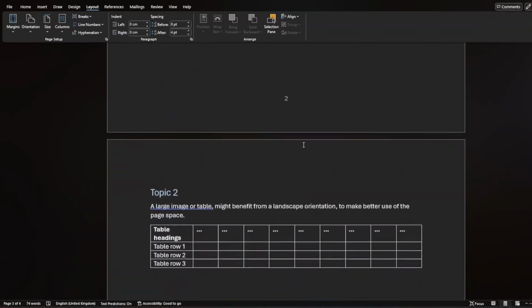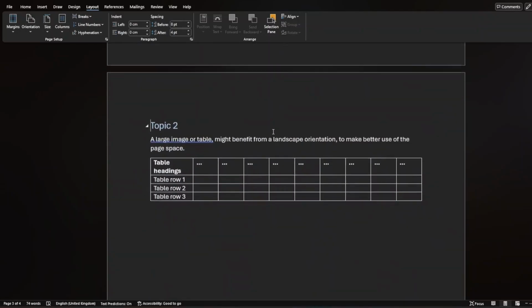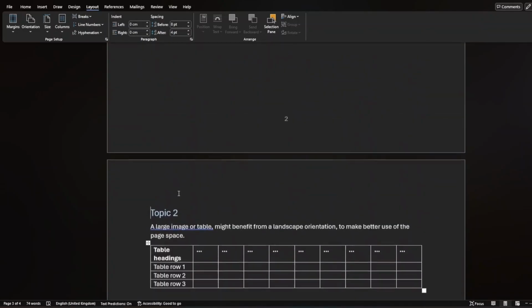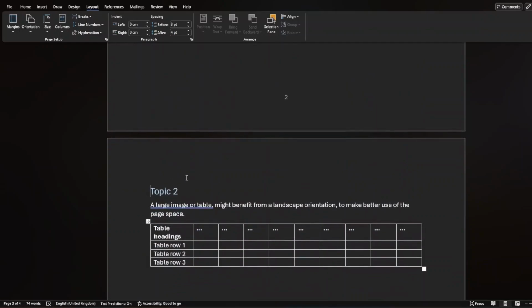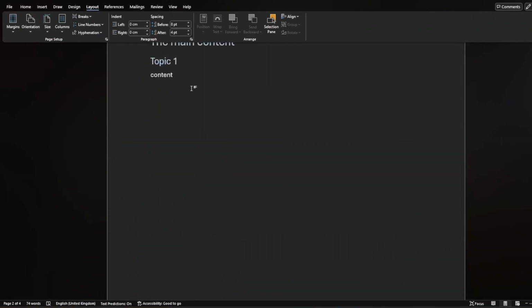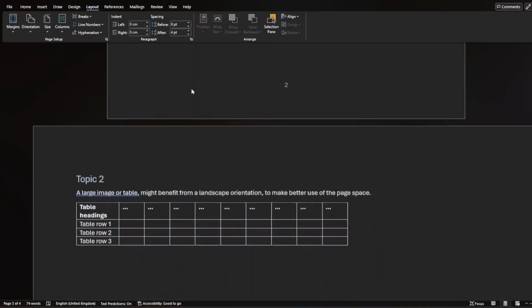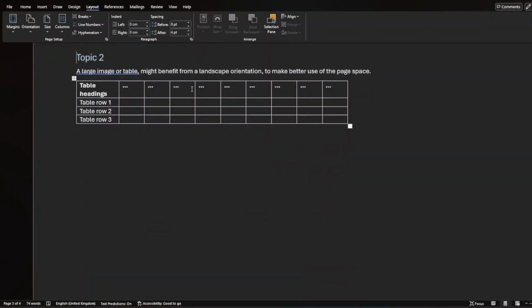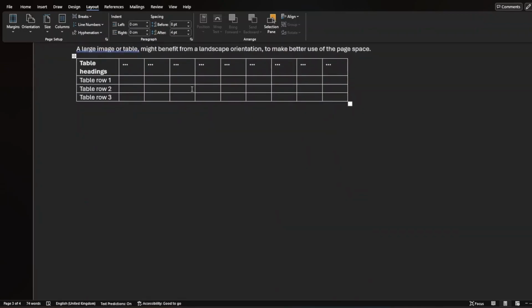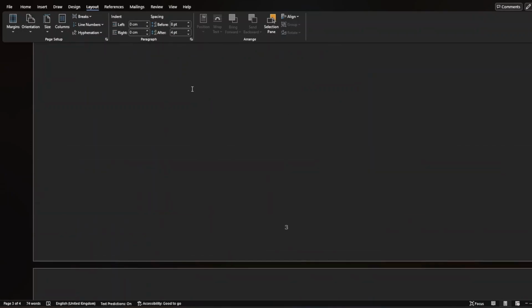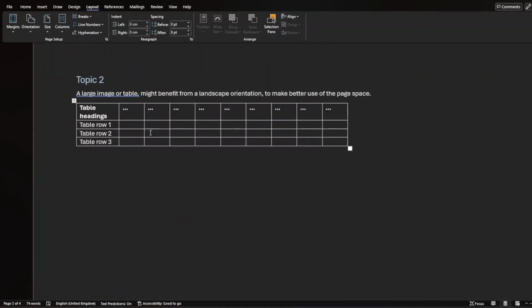Let's now add what looks like a page break, this little section break, for this topic. Now, I'm going to change the orientation of this page, where my cursor currently is, to landscape. And you'll notice if we look back, page 2, the topic 1, is still as portrait. This next page for topic 2 is changed to landscape. Now, I've only added one section break, so anything after this point is also landscape, which is what we don't want. So I'm going to have my cursor here.